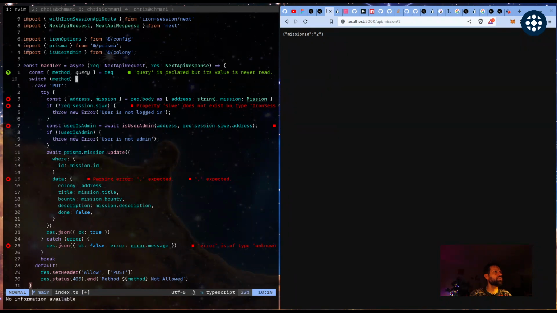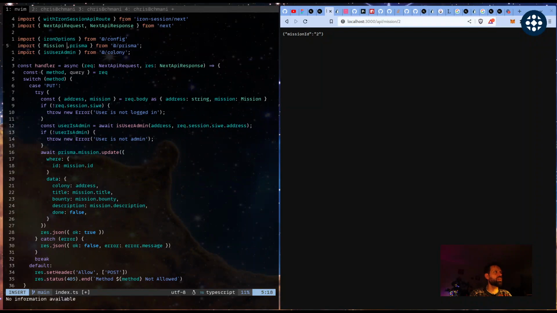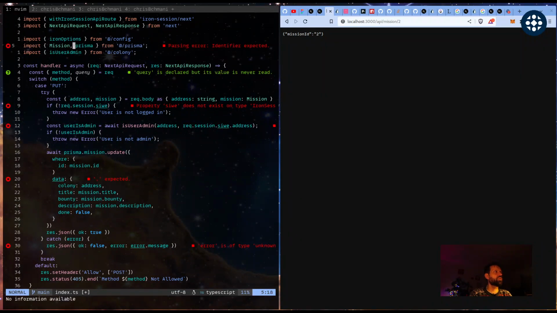I'm not entirely sure. Oh, I have to import the model here because it doesn't know it yet. I wanted to get some help in terms of how do I define this. And now the ID is a number. Okay, that's fine. Okay, we update the mission where the ID is the ID.